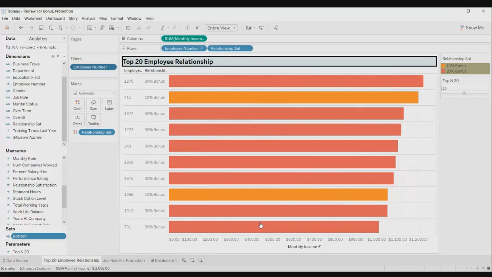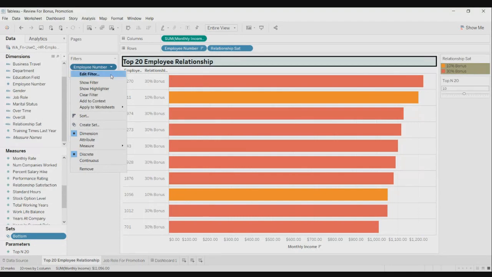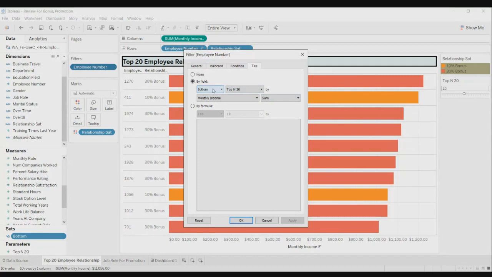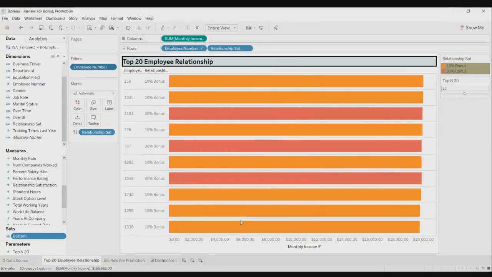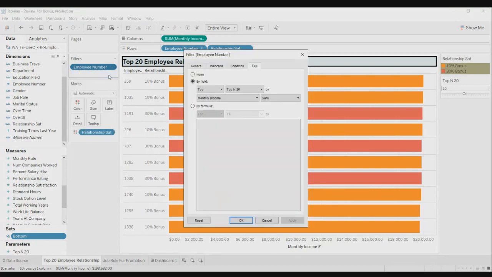Now just again go back to that filter and edit, and select the top which we already had. Apply and OK. And we'll create that set again and we'll call it top. So right click, create set.